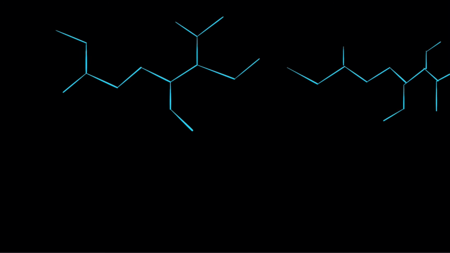So let's see, we have these 2 structures here. In these 2 structures, we want to know whether they are different substances or the same substance. When you find the longest chain, notice that here the longest chain is 1, 2, 3, 4, 5, 6, 7, 8 and 9. This is the structure that gives you the largest number of substituents. You can go in the other direction as well, but that direction will give you a smaller number of substituents, so you don't need to do that one.